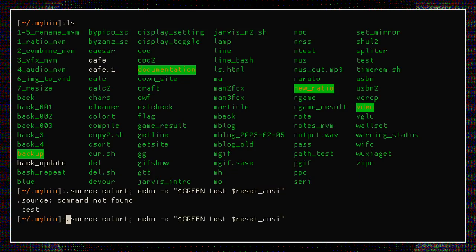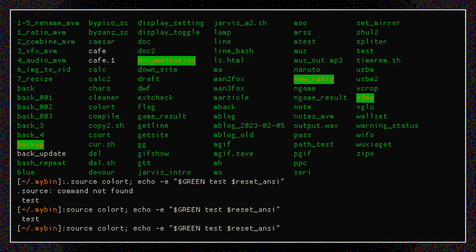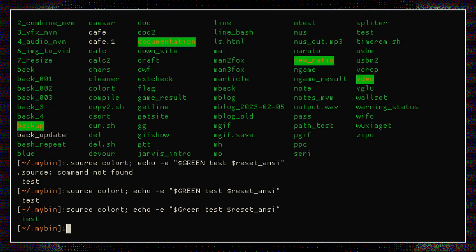Source command not found. Okay, then you can just do, yeah, that's why. Source test. It's not colored for some reason. So yeah, I know why. Bash is uppercase, lowercase sensitive. It's case sensitive, that's the word I was looking for. So that's why it didn't work. But yeah, you put green and it puts your text green. So that's what the color T does. It's very useful to have.